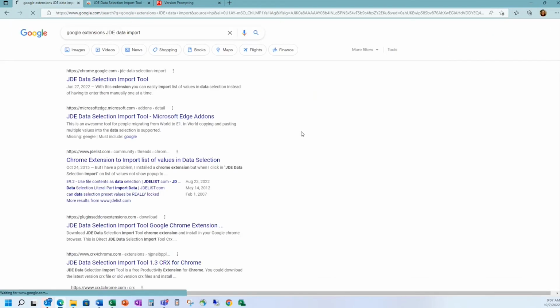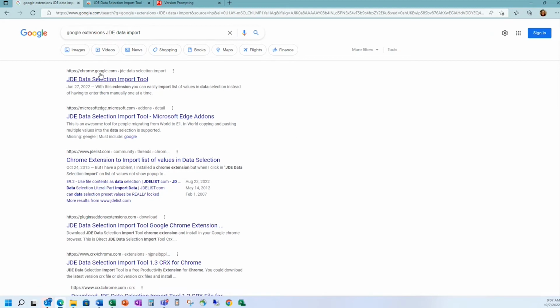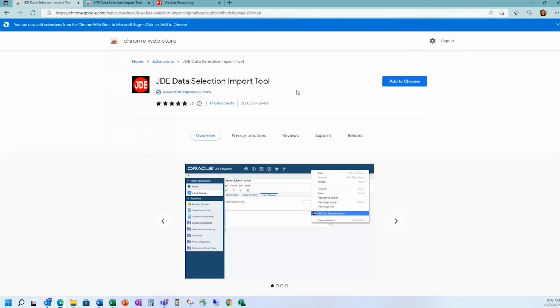Once you get your results, you want to look for the one that is really associated to Chrome, and it will usually say something like JDE Data Selection Import Tool or Import Tool Chrome Extension. Just be sure that you're pulling it from Chrome, because there are a lot of other extensions that are not Google extensions.